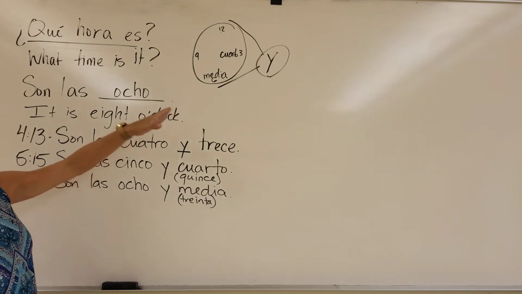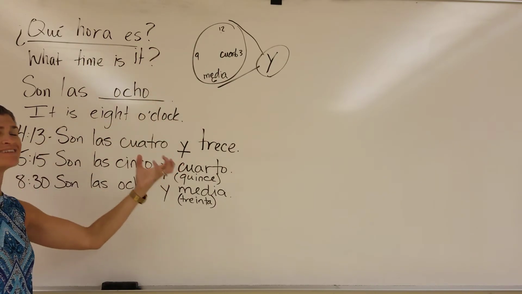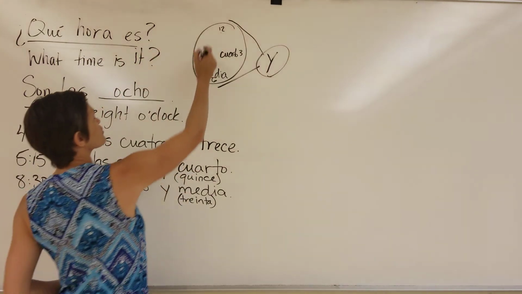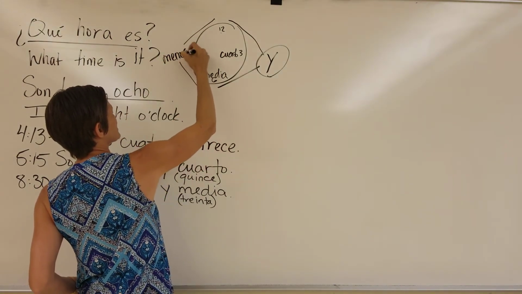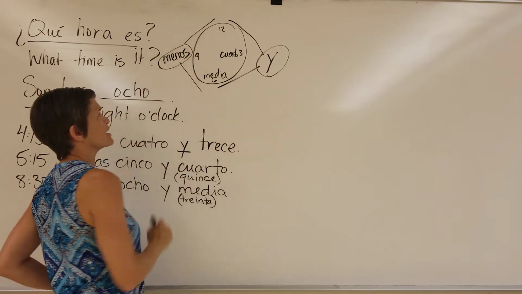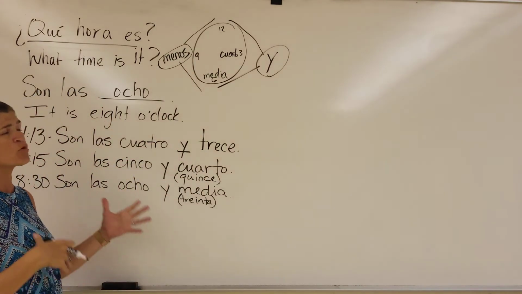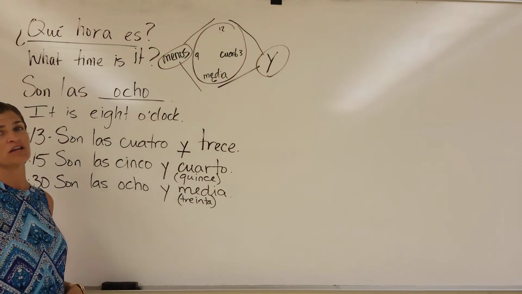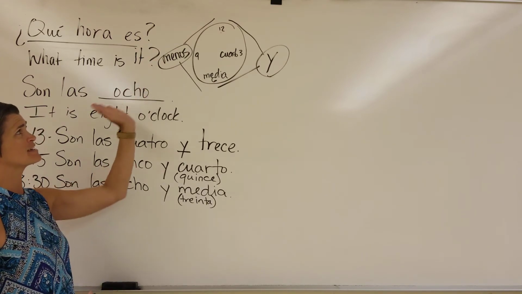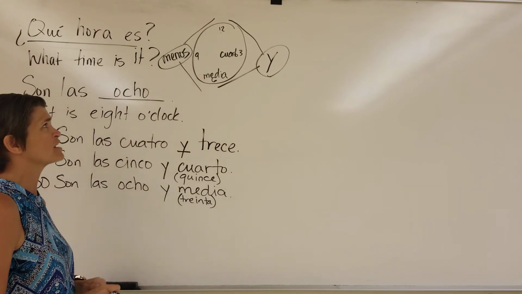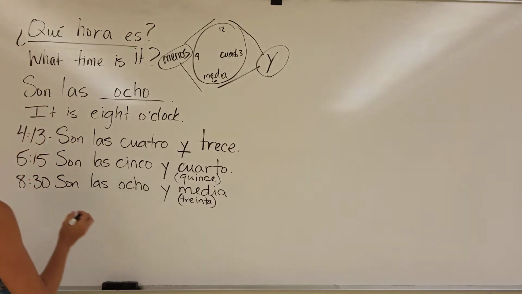Once you get past the 30 minutes though, and you're approaching the next upcoming hour over on this side of the clock, a lot of times they'll use menos. So if you've ever asked somebody the time, say, what time is it? And they say, oh, it's 3:15, or it's 8:50. Same kind of idea. They're going to say the coming hour minus whatever is left to get there.